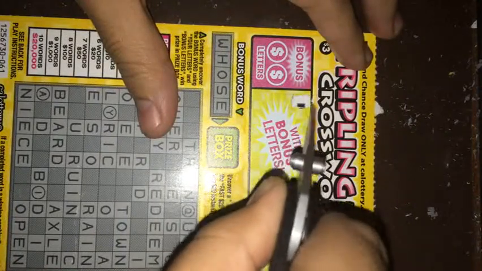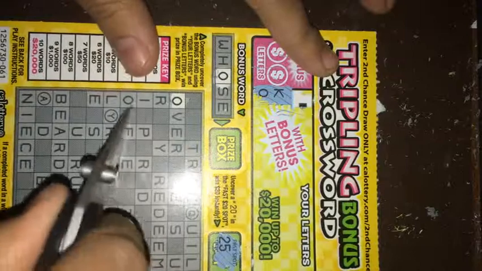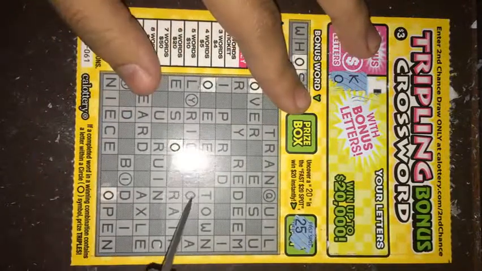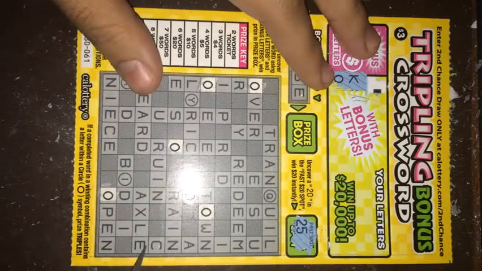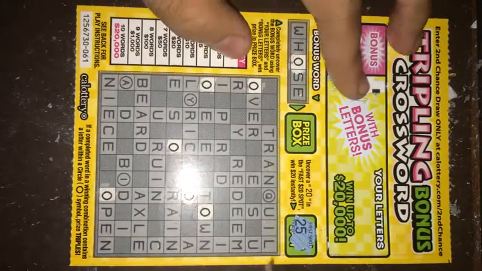Got 25, so nothing there. Now let's start with my letters. Oops, wrong thing. So I got K, K and O. We got an O right here for the bonus word. That's good. We got a couple O's already. I think that's it for the O's, not for K's.